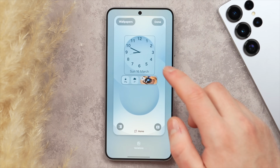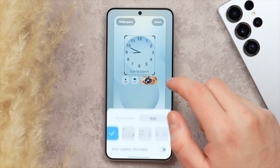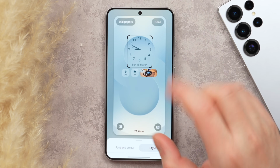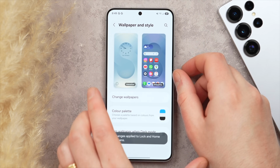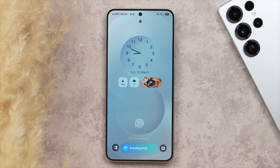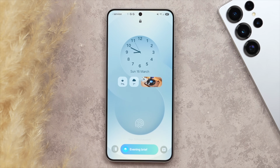And then of course to change your wallpaper, simply tap on the wallpaper there in the top left. I'm just going to make my clock a little bit smaller. I think that's more proportionate. And then once we're happy, go ahead and tap done, and let's see how it looks. Voila, I think that looks wonderful.